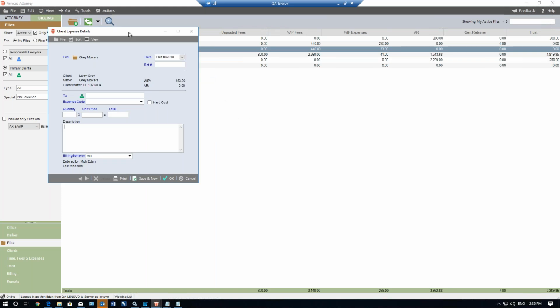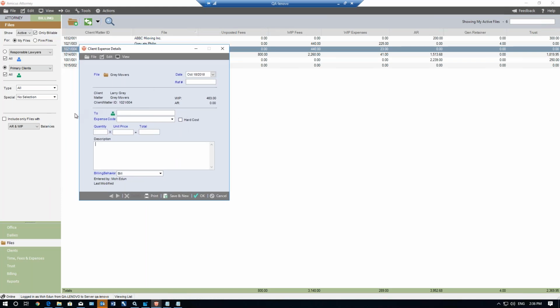So when you go to do a new expense now, we add two fields in there. We add a vendor field, where you enter who you're paying the expense to, and we add a bill behavior that works exactly as the time entry bill behavior that you're accustomed to. Basically, if you flag it as bill, that means it will be included in the bill as a billable item, work in progress. If you choose no charge, show on bill, it will inform the client that it's a no charge entry. And if you select don't show on bill, it will just remain in your system for your own accounting purposes as a notation.